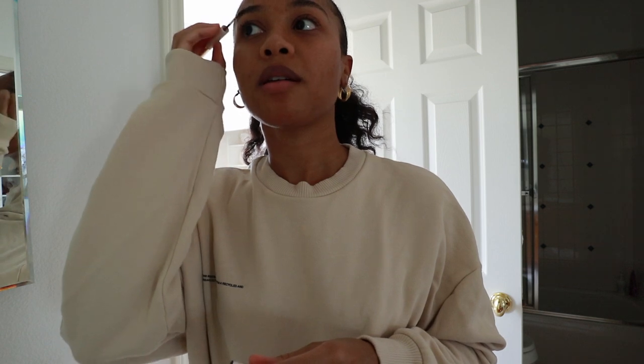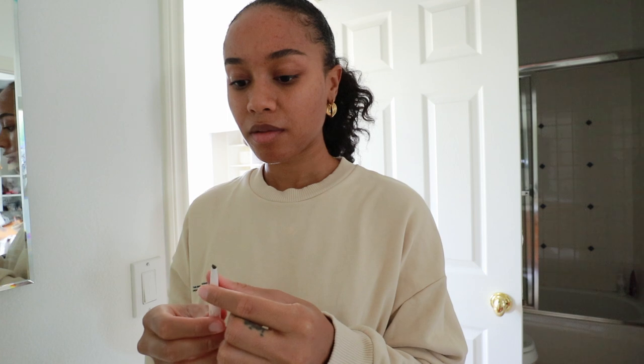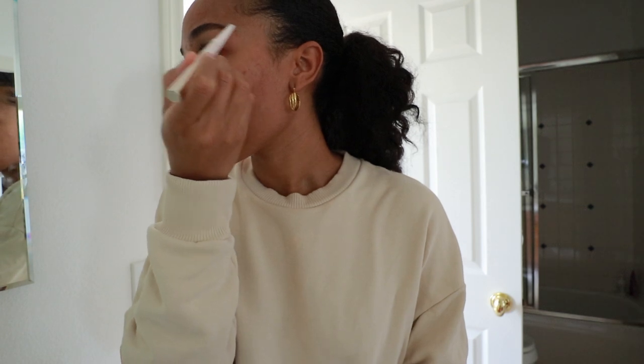So I recently picked up a new eyebrow product by Rare Beauty, the Selena Gomez brand. People were giving really good reviews, so I got the eyebrow product and I actually really like it. One side is like a tinted gel. The only thing I wish it had was just a simple spoolie to brush through the brows, but I just use my old empty eyebrow pencil for that. The other end I use to fill in any sparse areas and kind of shape my brow, but you have to use a really light hand — it's like really soft and pigmented.